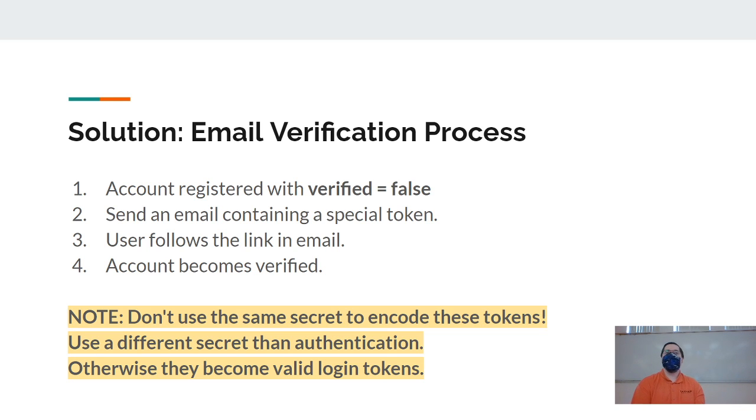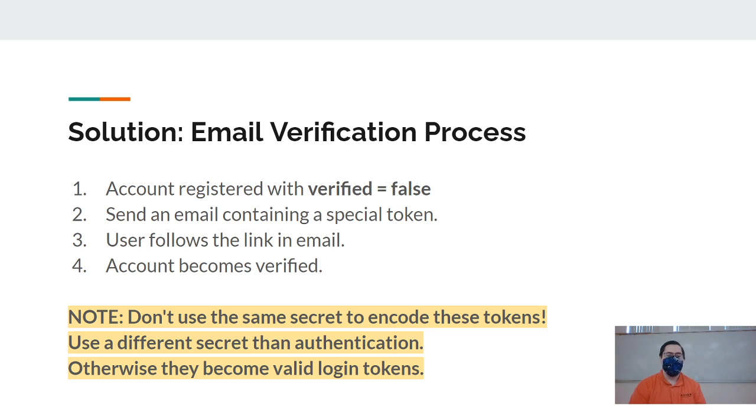So we've learned about using JWT to create tokens for logging in. This is another good place to use JWT. So you use JWT to create a token for that email verification, and you send that to them as part of a link. So you follow this link, and that's part of why it's really long, because it may have a long token like this in it. So they follow that link. Once they follow that link, their account is verified. That's basically how you solve it, right?